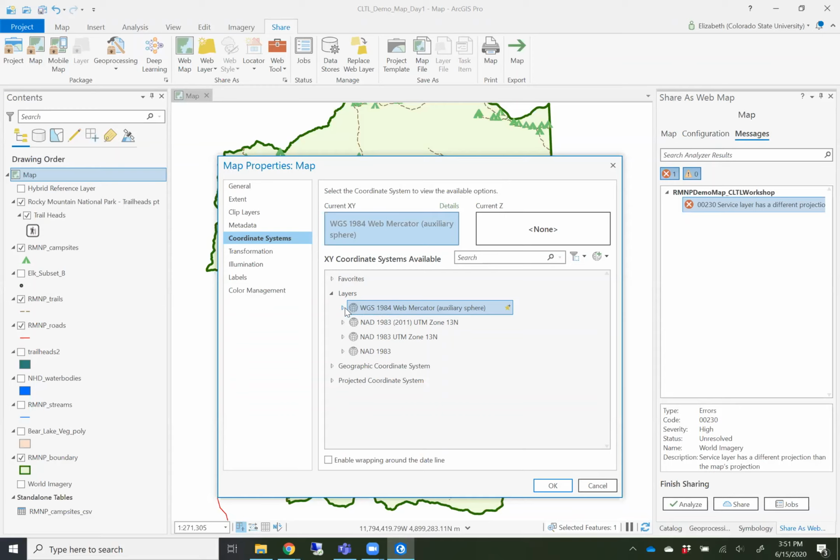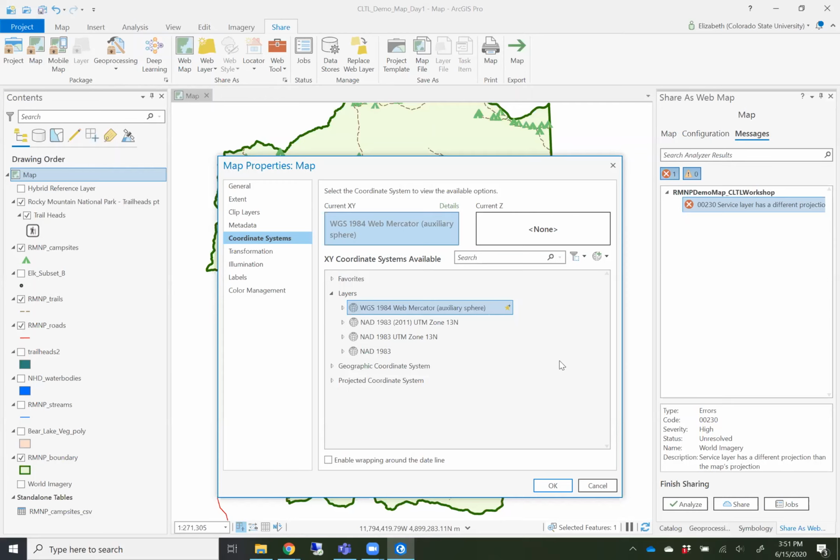Let me check. Do you see something like world imagery or something? No, I'll see if I can figure it out. Okay. Josh, can you work with Talia maybe to get her straightened out?